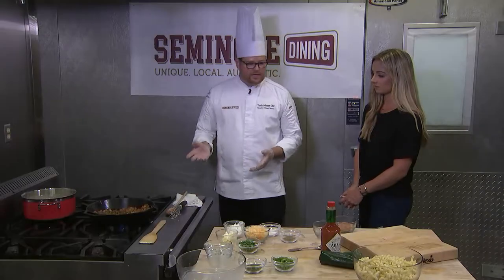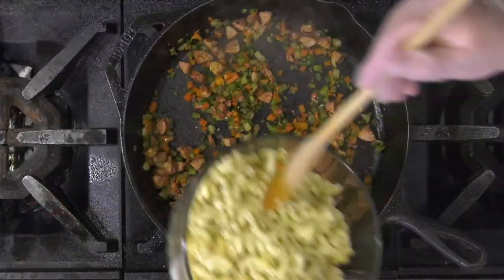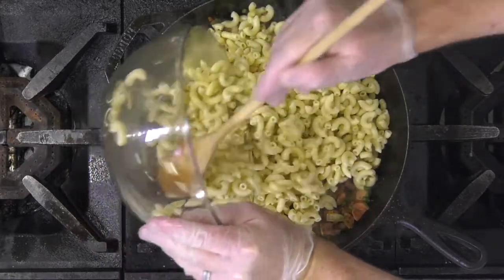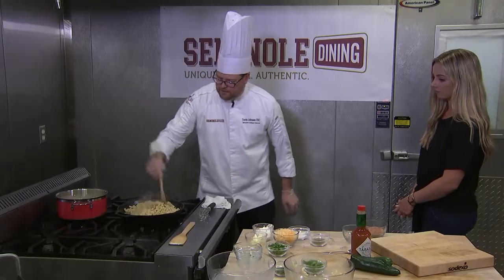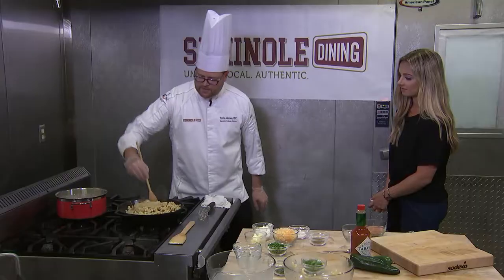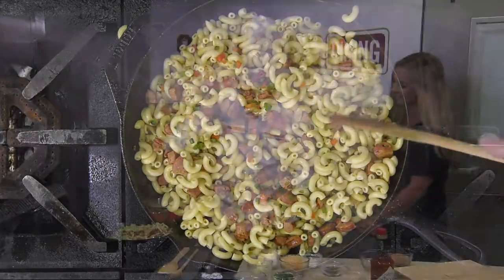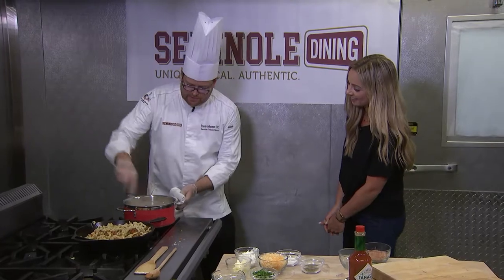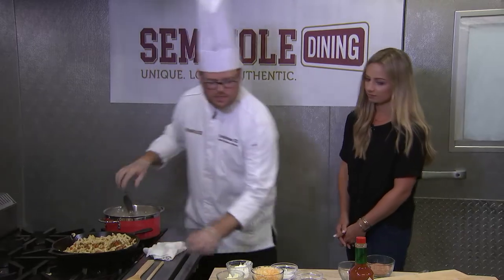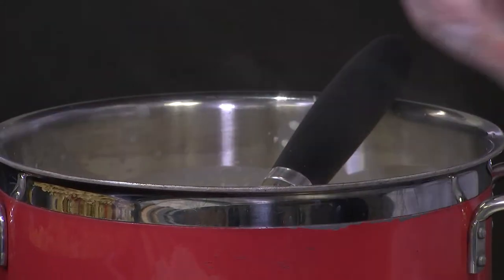Now that we've got everything cooked down to where we want, the next step is to incorporate our pasta. We're going to take our pasta and turn the heat down on real low because we want it to continue to be hot, but the cast iron pot is going to hold a lot of residual heat. Now we have all those onions, peppers, and sausage incorporated in with the pasta. Our next step is to add our cheese sauce — we started out with that heavy cream, we added six different types of cheese, and just to finish that sauce off I'm going to add just a touch of sour cream. That sour cream is going to help balance out the sauce and hold it consistent through baking.